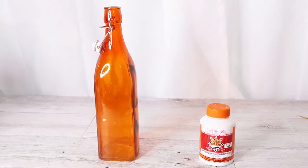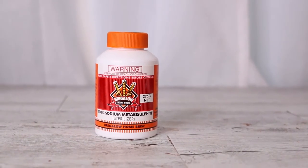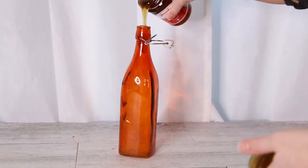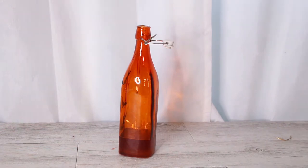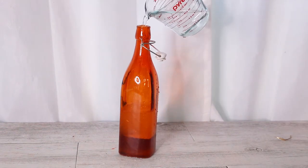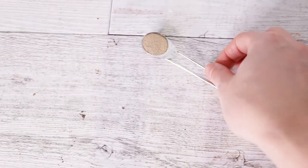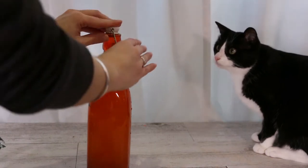So you're going to start by prepping your equipment. Take sodium metabisulfite, and use that to clean your glass bottle. Once your glass bottle is completely rinsed out, fill it with 500 grams of honey. Top that with warm, not hot, filtered water, about 2 liters worth of that. Then sprinkle in the yeast. Let that sit for about 10 minutes so the yeast activates.